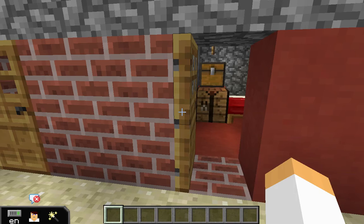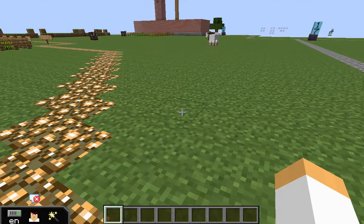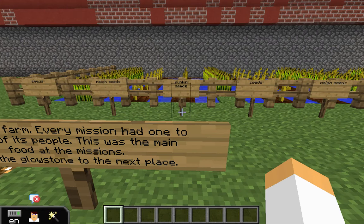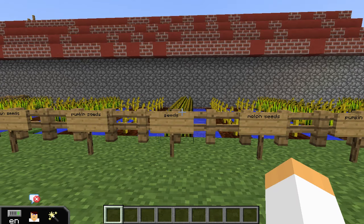The next place we will go to is the crops. This is where they grew crops to eat — it was one of the main food sources of the mission. There were many types of food, though we designated seeds, melons, and pumpkins. They had to have a lot because there was little. This was one of the two main food sources at the mission; the other one was meat.